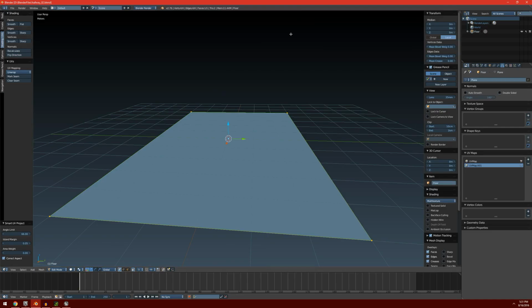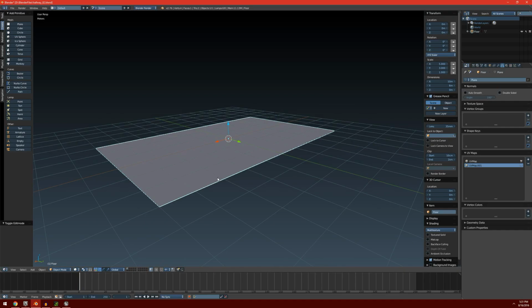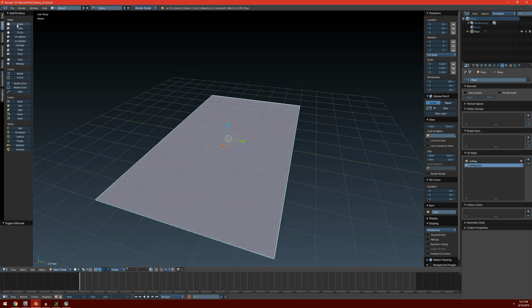So now we're going to do something a little bit more complicated. We're going to do the walls. So we want to make sure that we're in object mode again. So I'm going to hit tab, and it'll show us down here what mode we're in. So we want to be in object mode, not edit mode. And we're going to add a new plane in. And this plane will show up in our outliner to the right here as a new plane. So I'm going to call this wall.